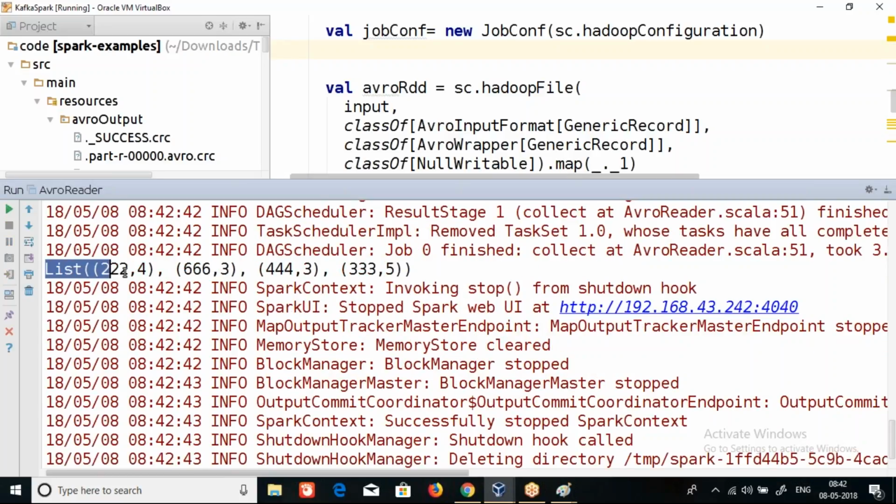So we got our item wise count by reading the Avro file.